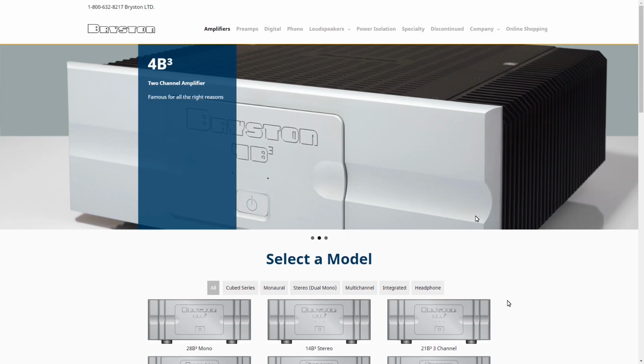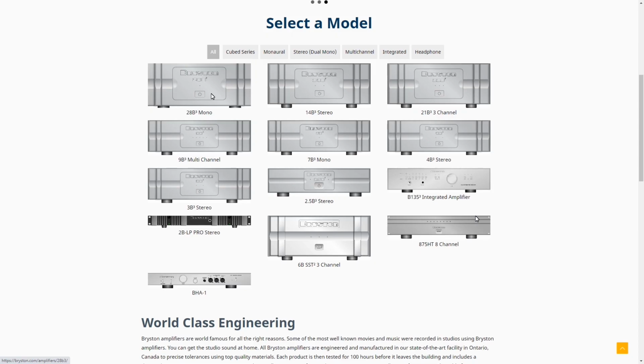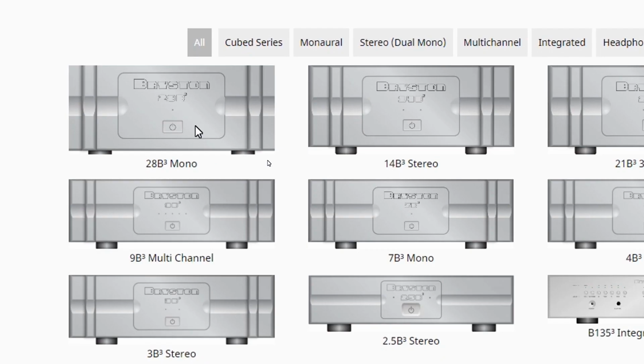Bryston, a respected developer from Canada. Let's look at his top of the top models. Here we are not talking about the price. All the samples further examined are in a range of 5,000 to 15,000 USD. But selling at such a price, the manufacturer designs units without compromises. Wow is guaranteed. Our task is to understand where the wow lies.